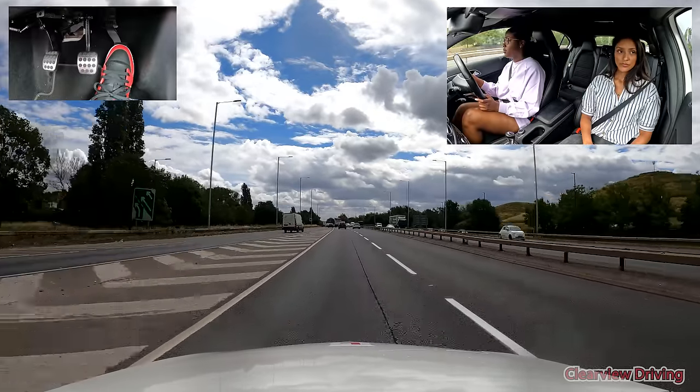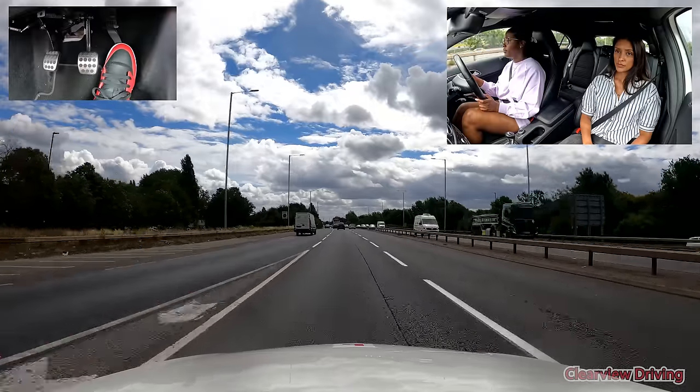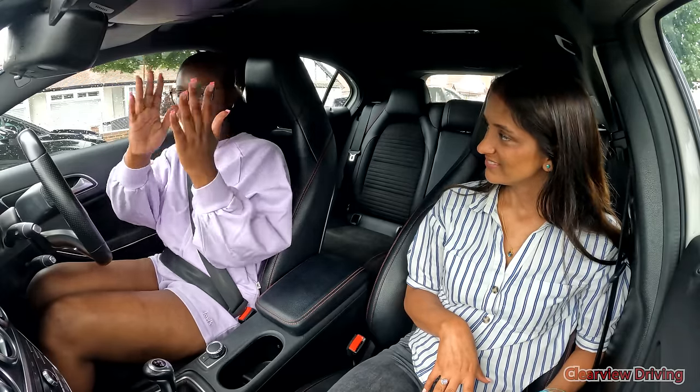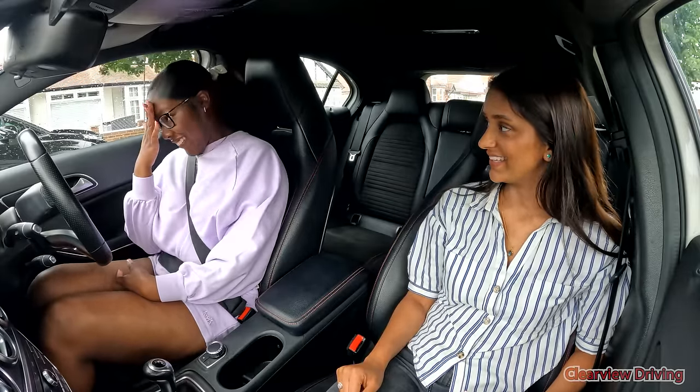It clicked in when I saw the joining, I don't know what you call it. But the new lane coming in, oh, I'm in the overtaking lane. Because my instructor told me when it has different destinations, it's fine. But when it doesn't and it all goes to the same place, that's it. So if there's no signs, that's normal. And then we had to go around Greenford roundabout a few times, didn't we?